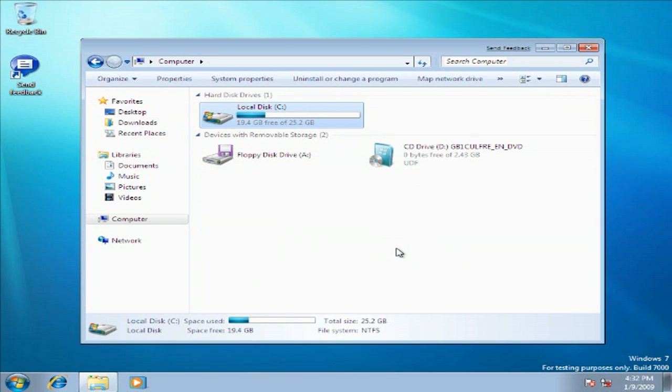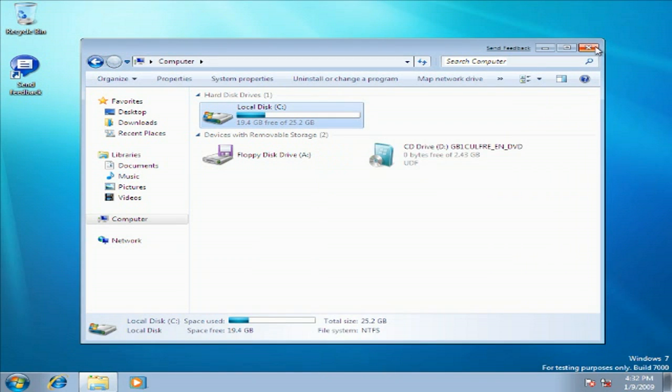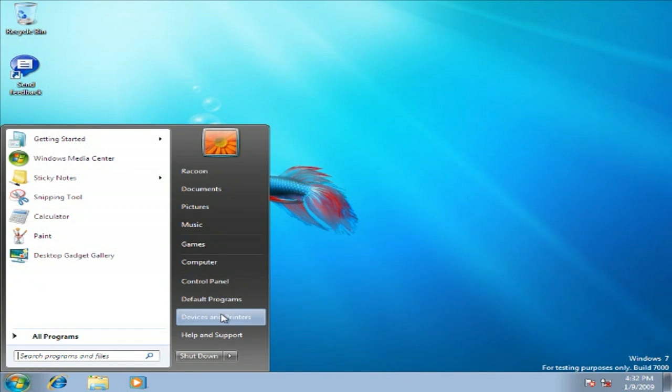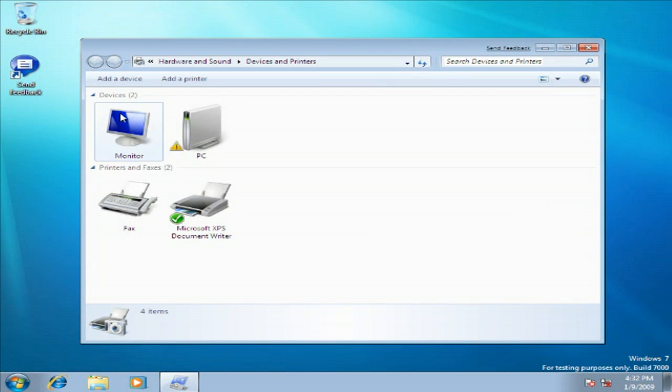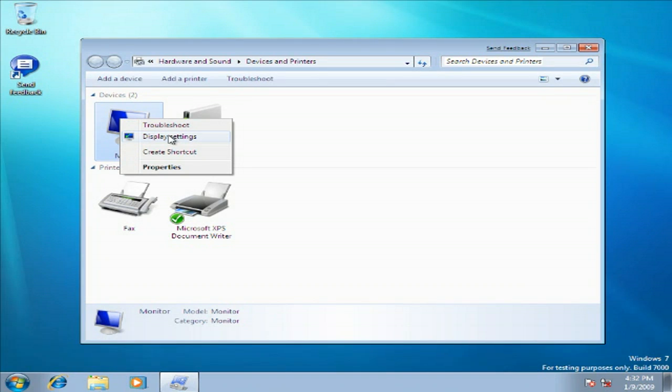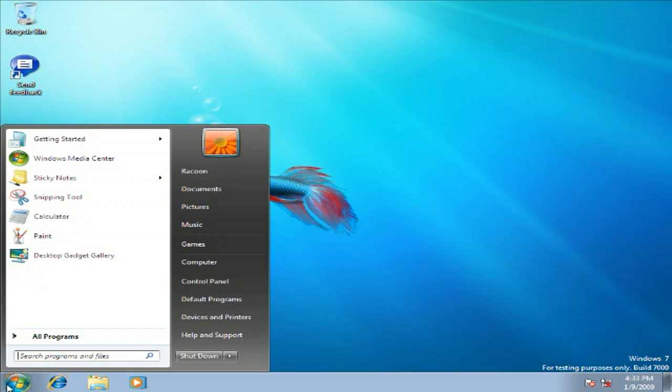It's not activated, but it's just a view of what it looks like. Also, Devices and Printers. You can see what's connected to your computer, and you can right click it and click display settings from the monitor. And this is the default printer for Windows 7.